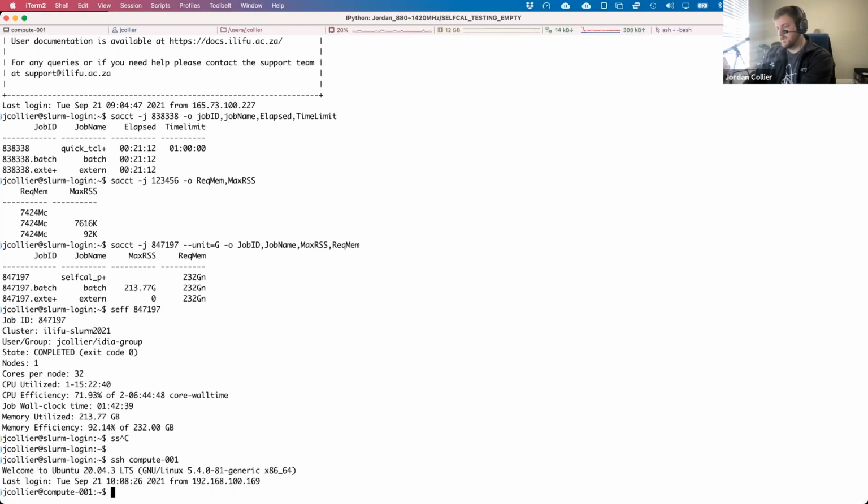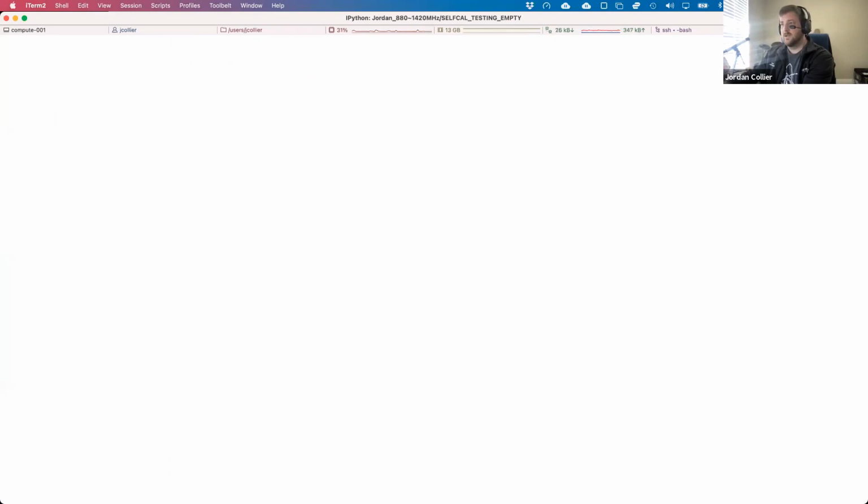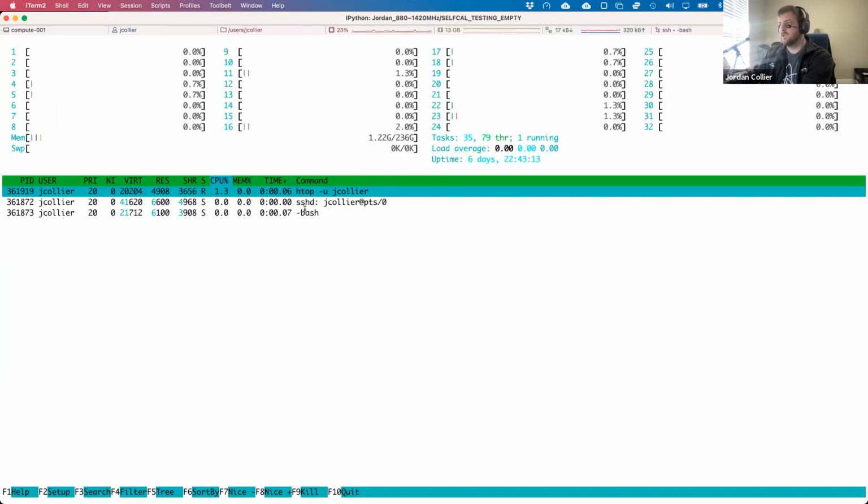So I could run htop with the option -u and the user, and I don't have anything running here. In fact, I could only SSH because I'm an admin. So you would first need to have a job running. And so you would see the memory and CPU percentage utilized for the different jobs, the master and spawned.